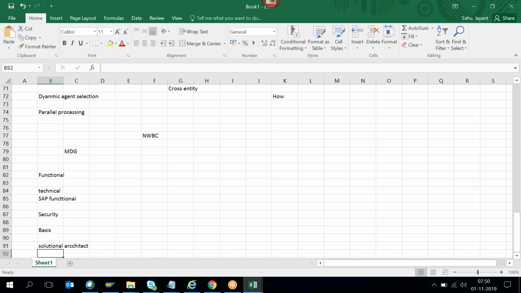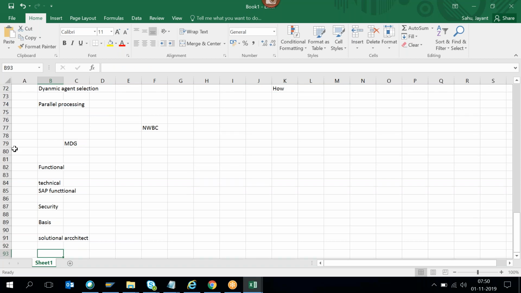The solution architect, and the technical people, they are basically from an ABAP background, WebDynpro background. So our ABAPers turned MDG technicals. SAP functional means all the different modules, SD, MM, all those people we also need, but we don't need them full time. Always remember, the functional people should drive it.